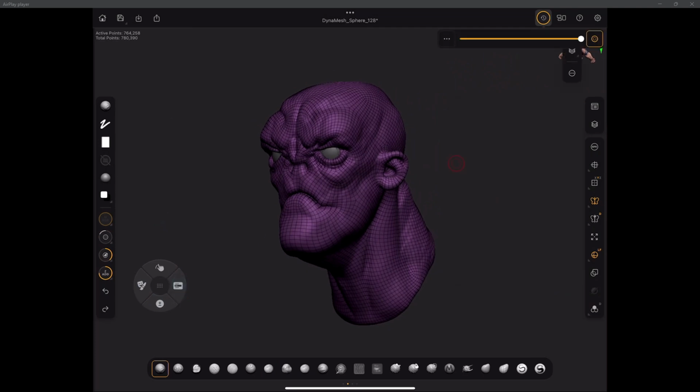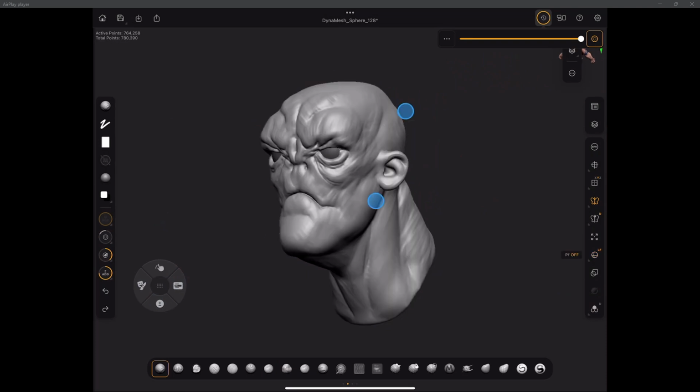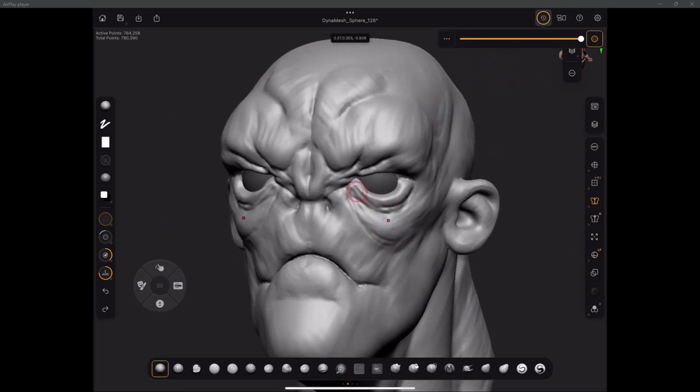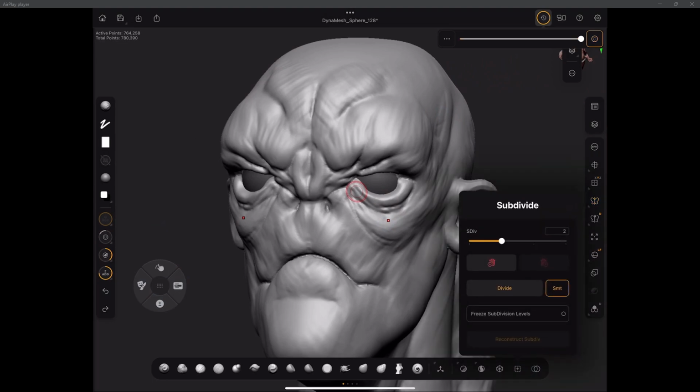So that's it. If I turn off polyframe, you see this is still the projection of the sketch, but the difference is that if I go down in subdivision levels, let's go back to the main default UI. I can click on the icon for subdivision, this one right here, and I can just move up and down.